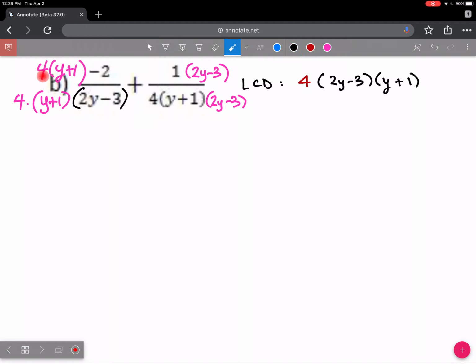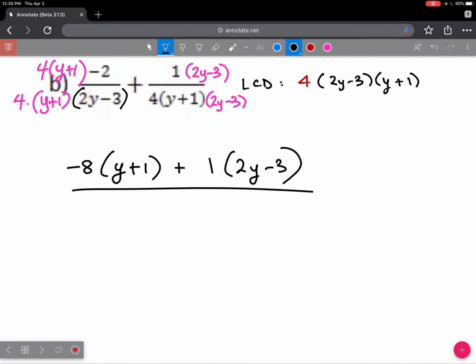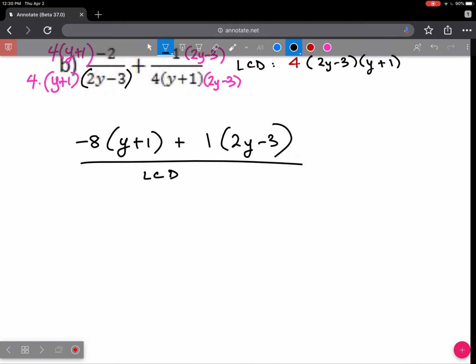Now what we do is we take this entire numerator plus this entire numerator all over the LCD, and you can see how I keep things organized, and you're going to have a little bit more success if you stay organized. 4 by minus 2, that's minus 8, multiplied by that binomial, plus a 1 outside of that binomial, all over the LCD. And notice that I'm being a little bit lazy there because you don't have to write it out over and over and over again as you're progressing through this algebra.